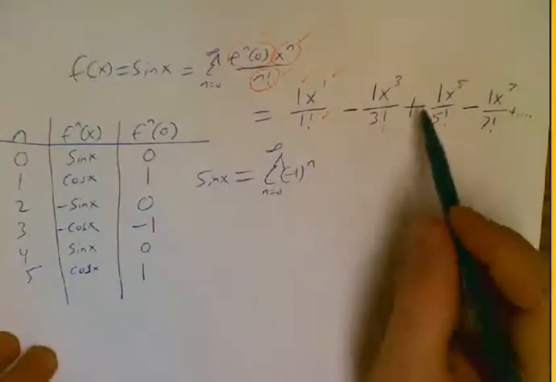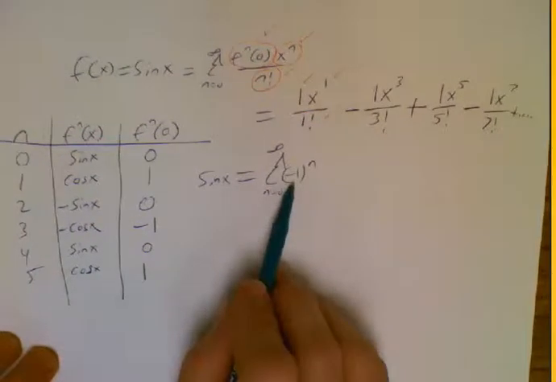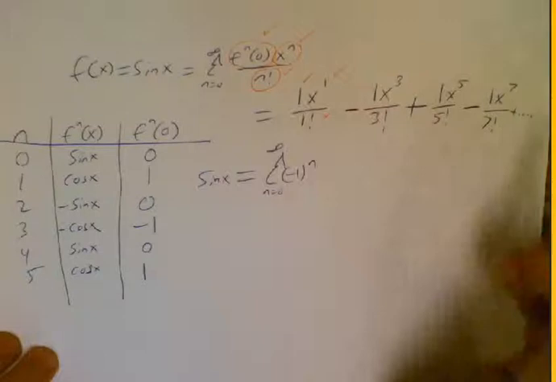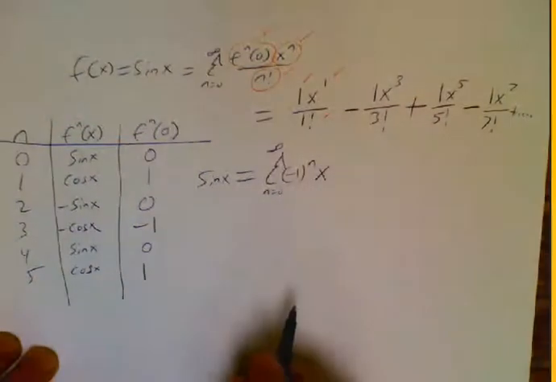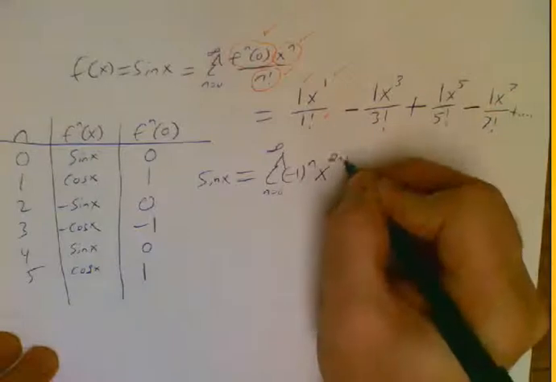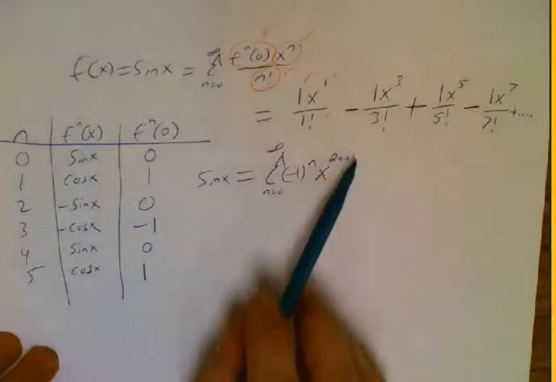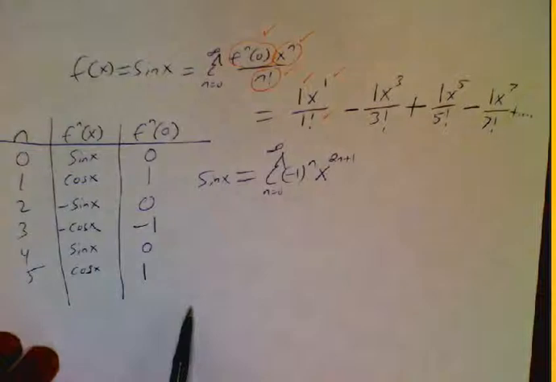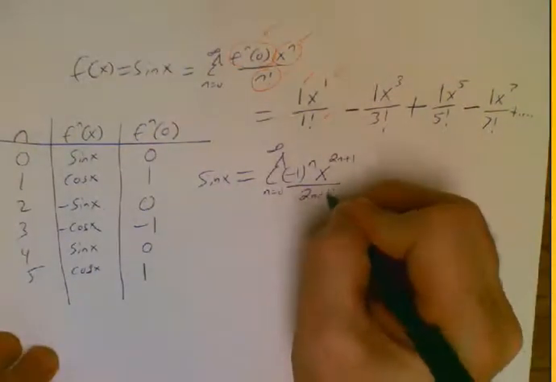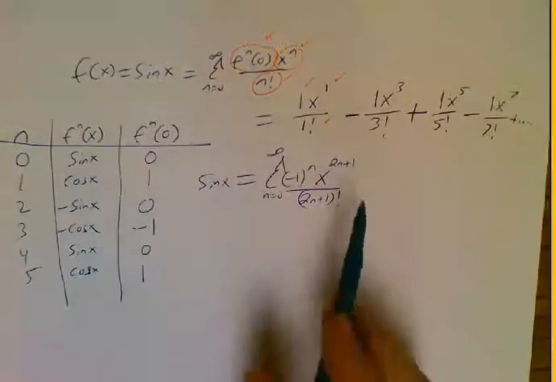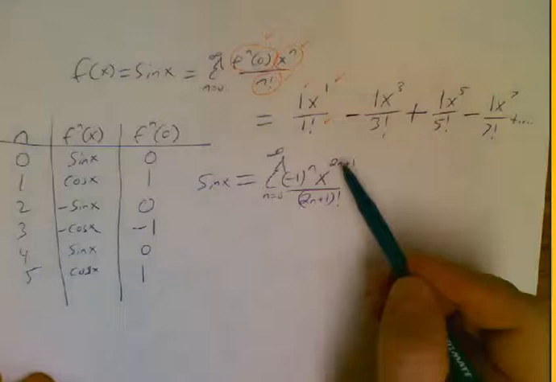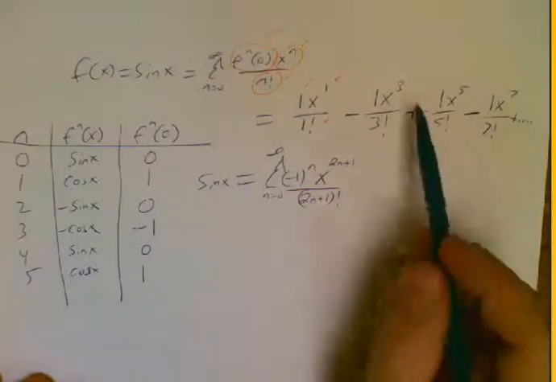Well, let's try to come up with a formula for that. I already did the alternating part. That was kind of easy, but it might have been hard to know what's coming next because you might not have realized that we have to only use odd powers. So it's still x to something, but it's not x to the n. It's not x to the n plus 1. It's x to the 2n plus 1. That's the only way to guarantee odd numbers starting at 1, divided by all the same odd numbers, but factorial. If you're not sure, and maybe you just wrote 2n plus 2 or something, put in n equals 0 and see what you get. Put in n equals 1 and see what you get.